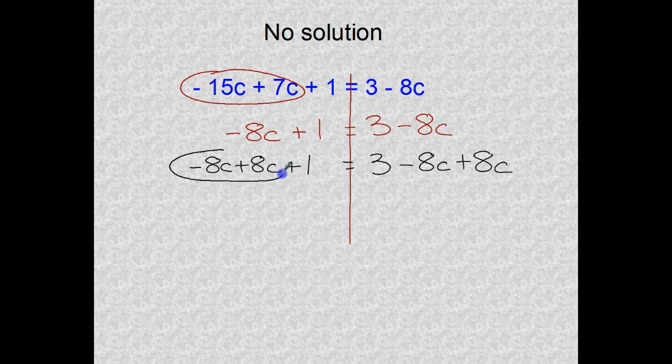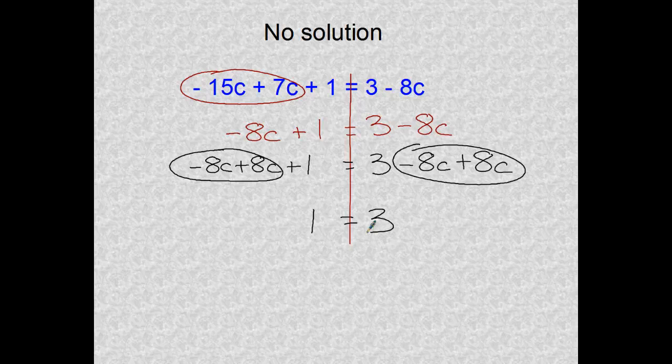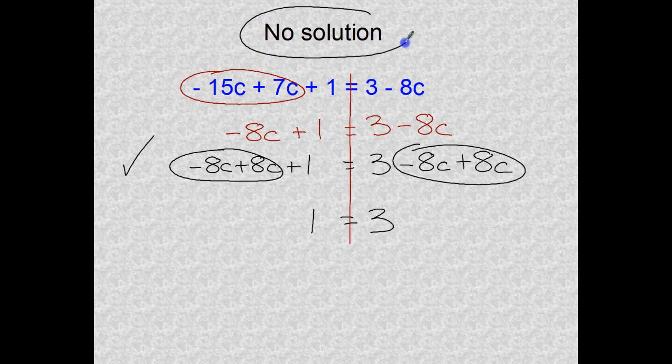So these are gone on the left, and these are gone on the right, and I have now 1 equaling 3, and that's a false statement. 1 is not equal to 3. So in the final answer, if you couldn't have seen it on this line that has the check mark, continue the process until you've combined as many terms as possible, and then look at your final equation and see if it even makes sense. And 1 equal to 3 does not make sense, so we call this no solution. There aren't any numbers that will ever work.